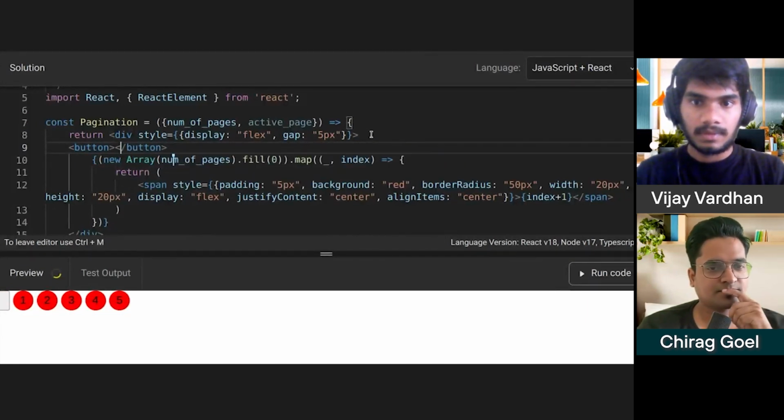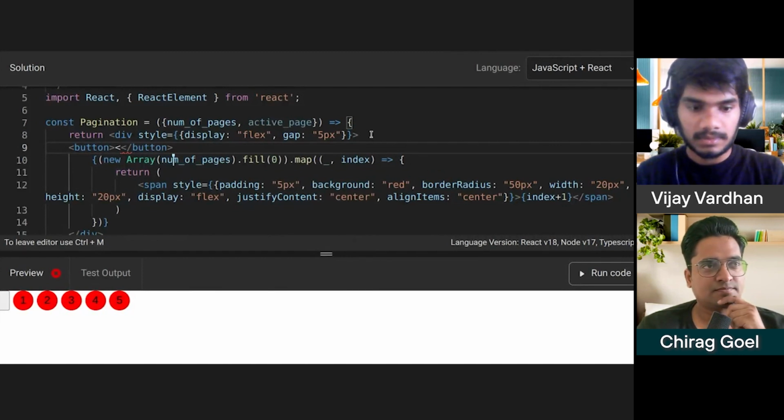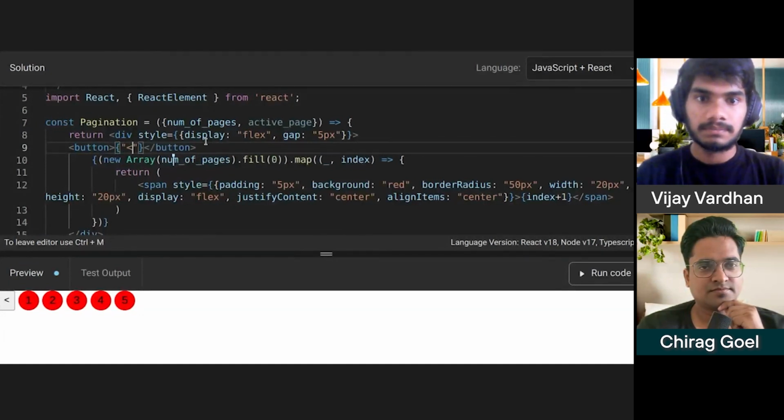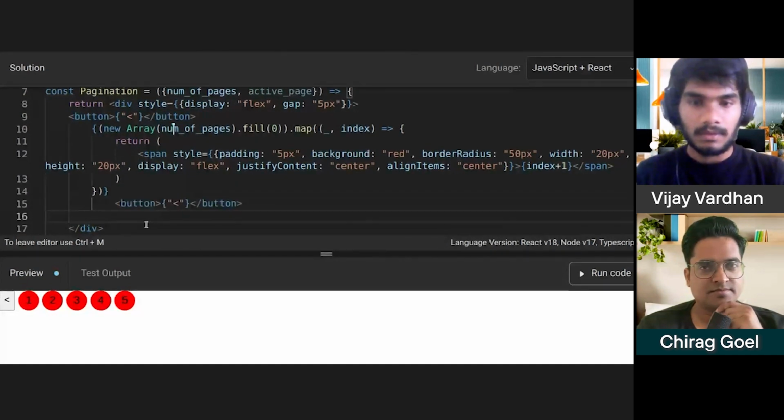This doesn't seem to appear. Okay, let's do JSX. And one which is the next button.